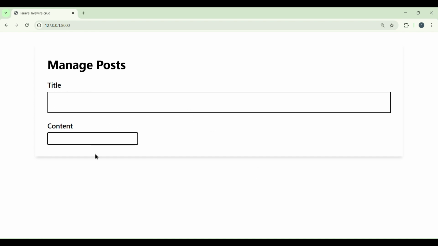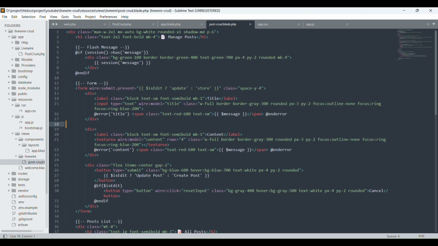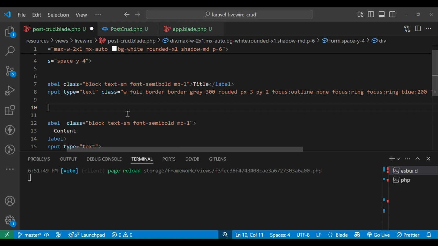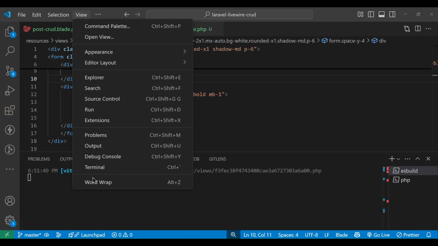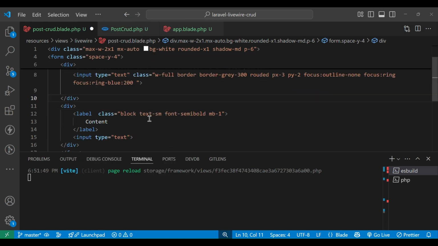So the same thing we will apply in this content text box also. We are going to wrap this. Okay, so for this content we need a text area.